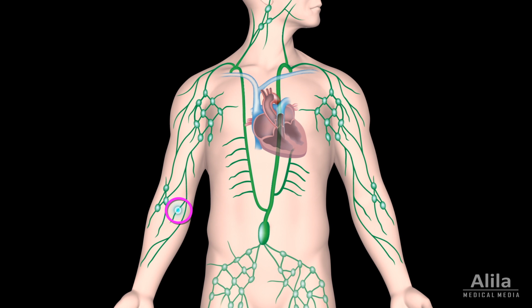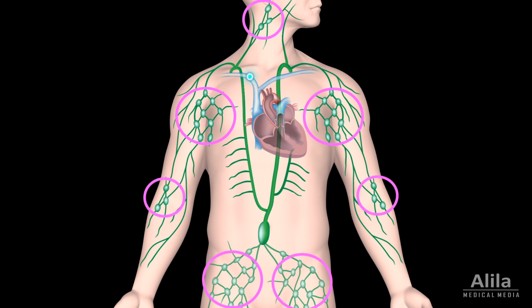Lymph flow is enabled by the same forces that facilitate blood flow in the veins. It goes from lymphatic capillaries to larger and larger lymphatic vessels and eventually drains into the bloodstream via the subclavian veins. On the way, it passes through a number of lymph nodes, which serve as filters, cleansing the fluid before it reaches the bloodstream. Lymph nodes are small bean-shaped structures scattered throughout the lymphatic network. They are most prominent in the areas where the vessels converge.